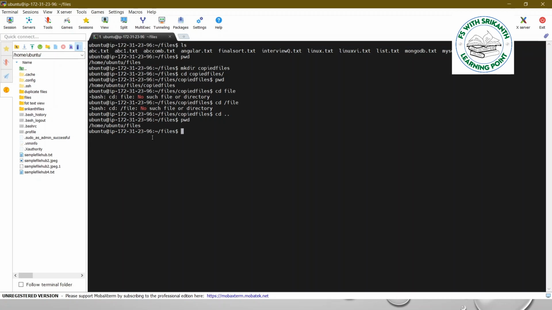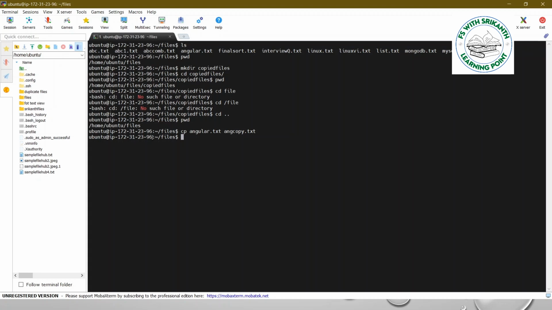Here I want to use copy. I want to copy the file, right? cp, what is our file name? File 1, suppose Angular.txt. I want to paste this one in ang copy.txt.